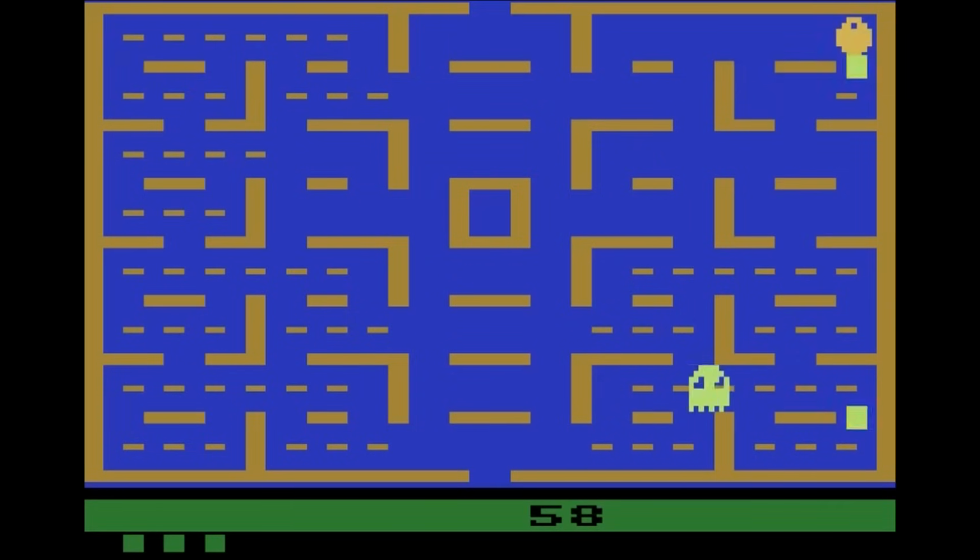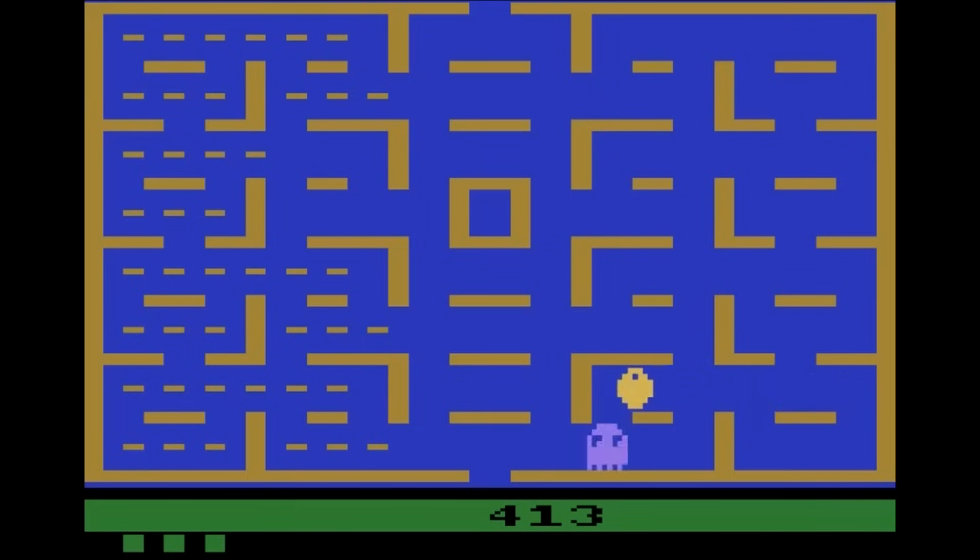Now the reason why the background is blue is because at the time Atari had a mandate that only space games were to have black backgrounds. Also, to save memory, the maze is symmetrical, and you'll notice that it kind of repeats over and over again.